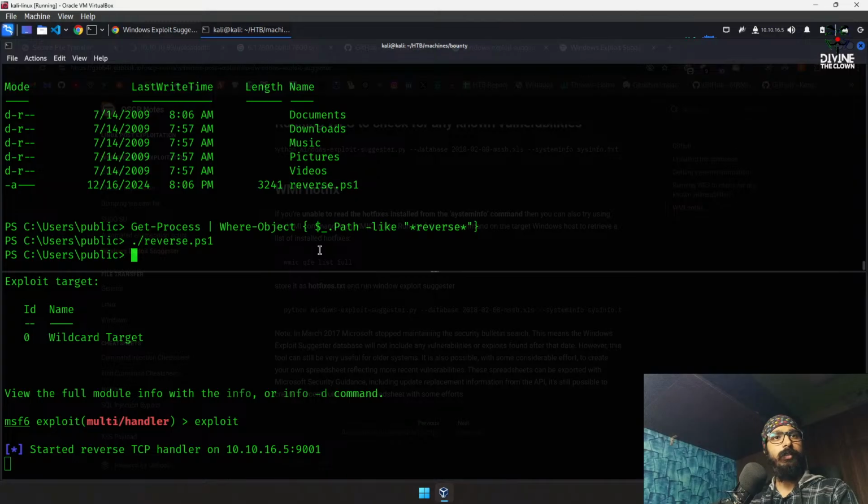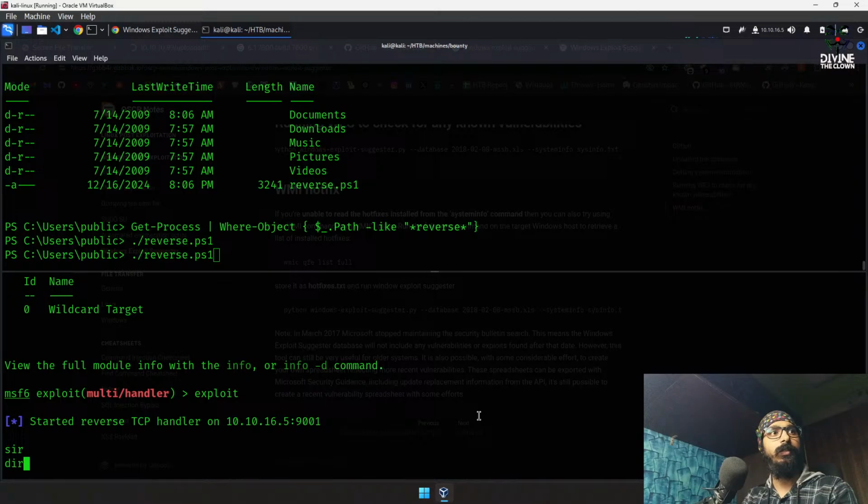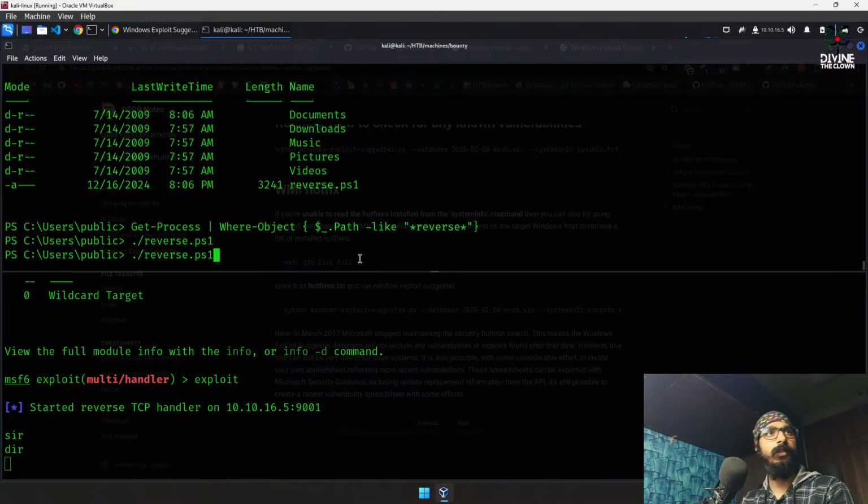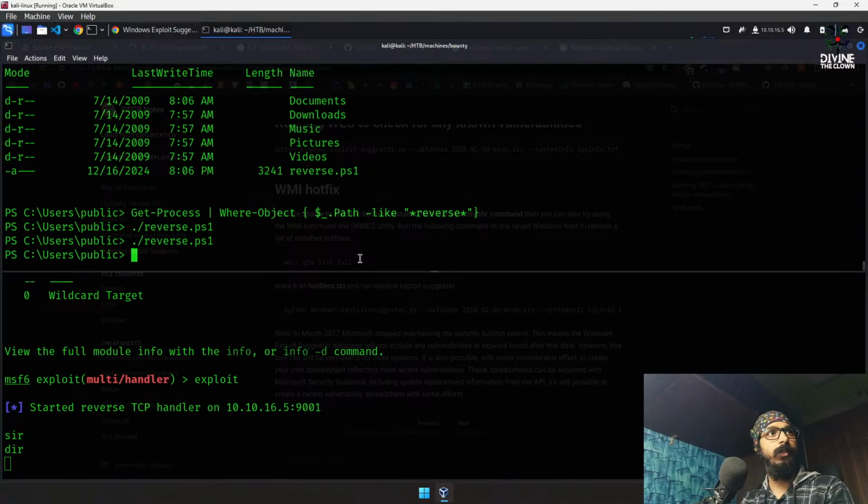Okay, it tried. Should I trigger it? Is it even trying to sit there? There, nothing. Enter. Started reverse TCP handler. But in actual it's not quite there yet.